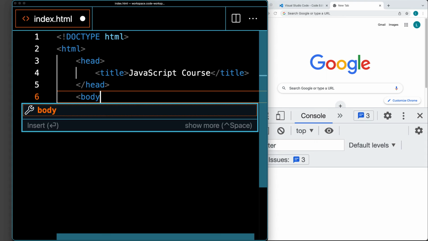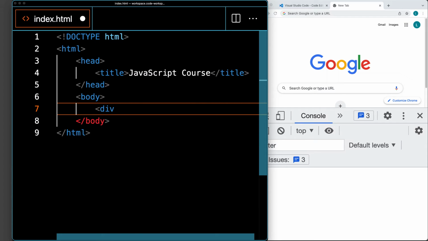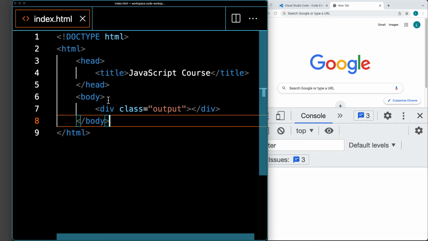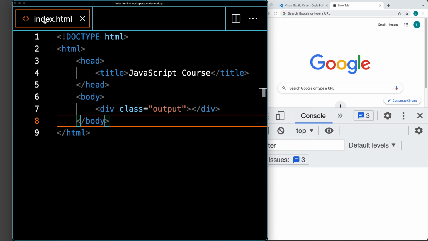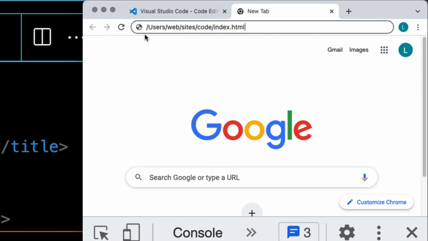And then within the body of the tags, this is where we can add in a div, and we can make some interaction later on with JavaScript for this div. So I'm going to just give it a class of output, and this can just be a blank div on the page. So once you've completed that, you can save that, and now you've got an HTML file that you're ready to add some JavaScript code into. If you want to run it in the browser, one of the easiest ways with Visual Studio Code is to just drag it over to the browser, and this will open up the file locally, running it at the local address that you have on your computer.